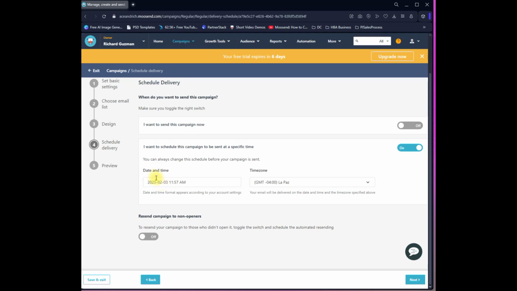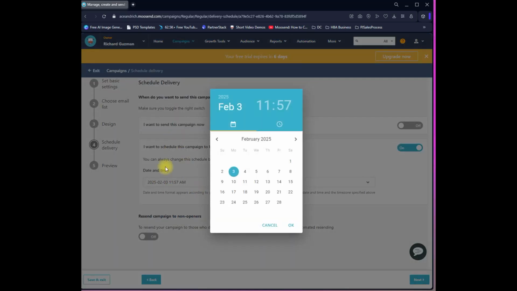Now you're going to see right here where it says date and time zone. So I'm going to go ahead and select my date and time, which I really love this little feature here. It's a nice calendar. And so I'm going to pick today. And then after I click on today's date, the little clock comes up and I'm going to select my hour. Make sure that you select the hour. It will display up here and click OK.